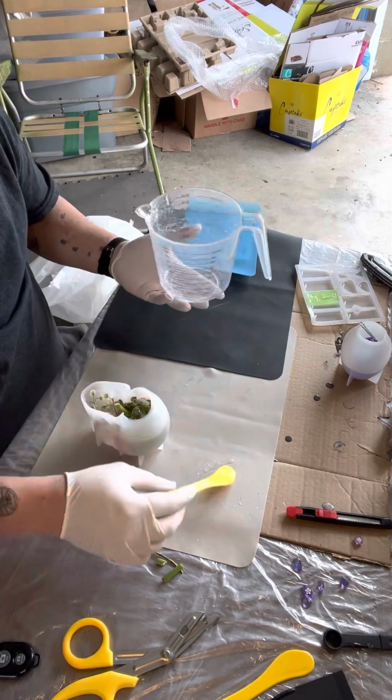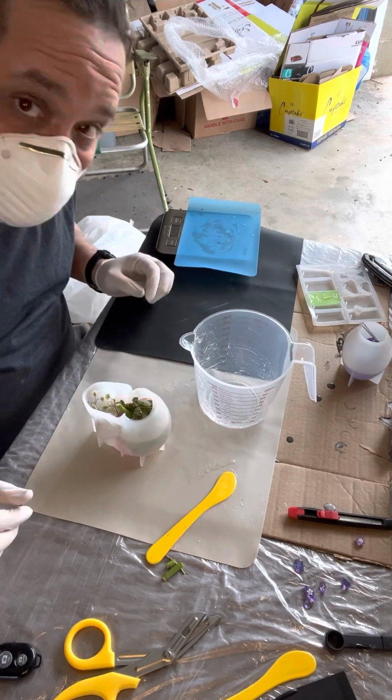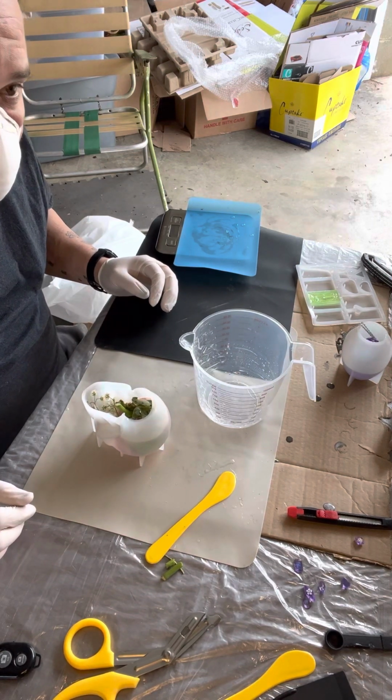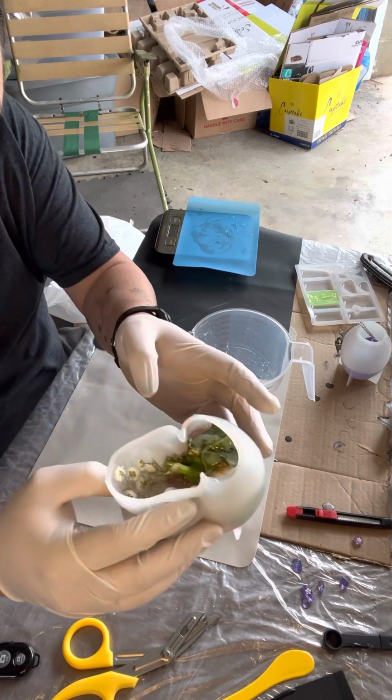Alright. I'd like to officially thank Jan Schuin, once again, hoping I'm pronouncing that right, for providing me with my first bottles of resin to work with. And we will see how this mixture turns out.